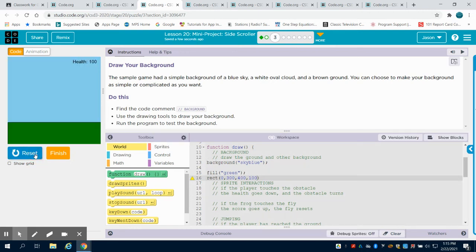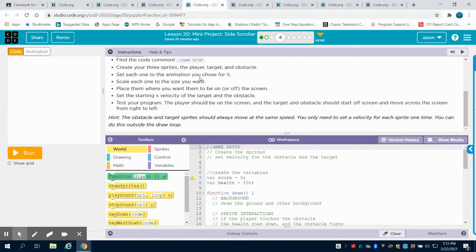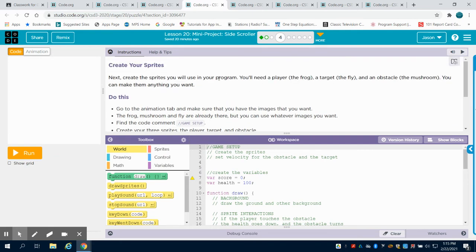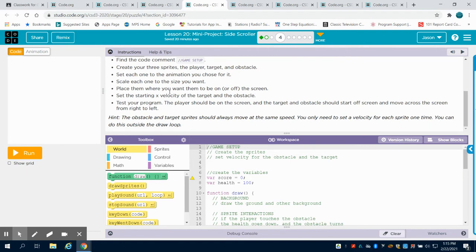So we could do something extremely simple like that. Again, you could be more complex, more decorative, put some clouds, whatever your game is calling for, if it's a space scene or whatever it is. So in this bubble three, we're asked to create that background. In bubble four, we're asked to set up three sprites.